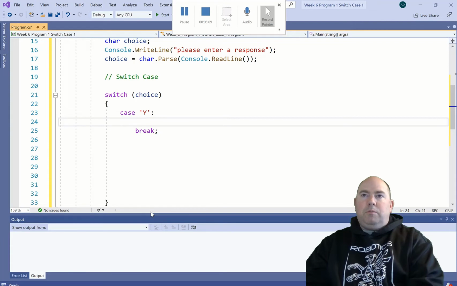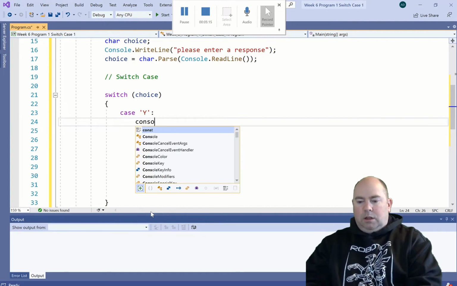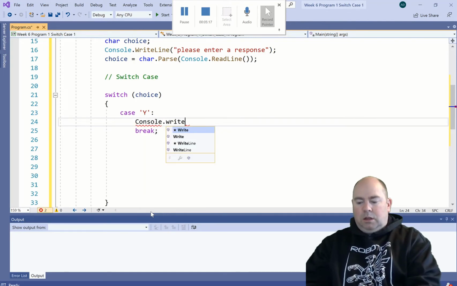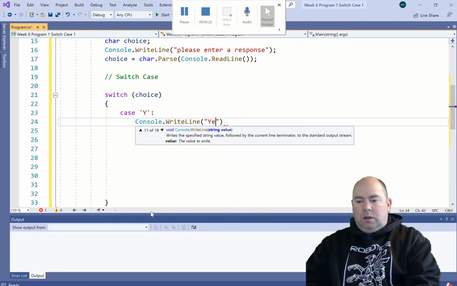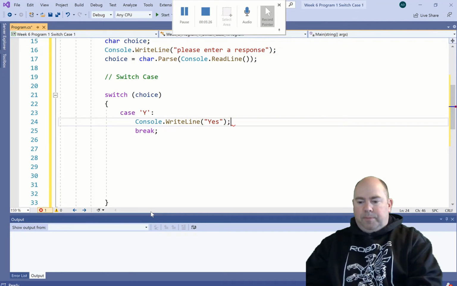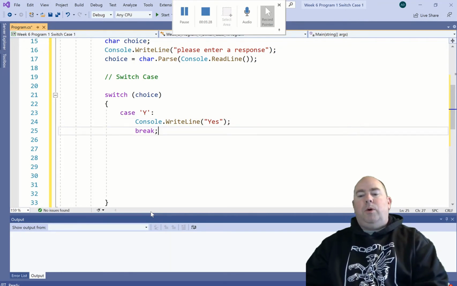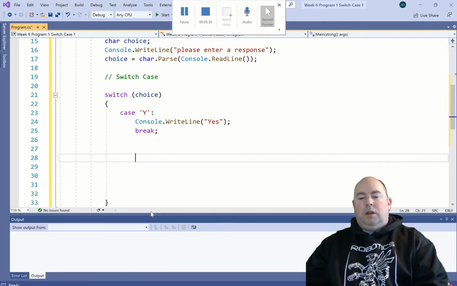And then anything that is in between here will be executed if this case is correct. So we're going to say yes.